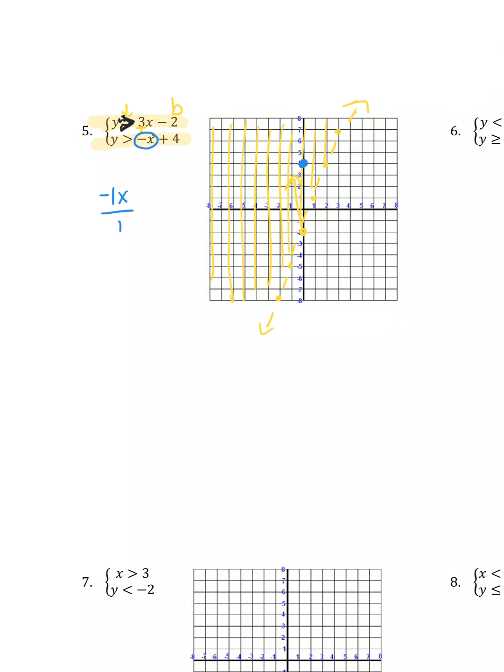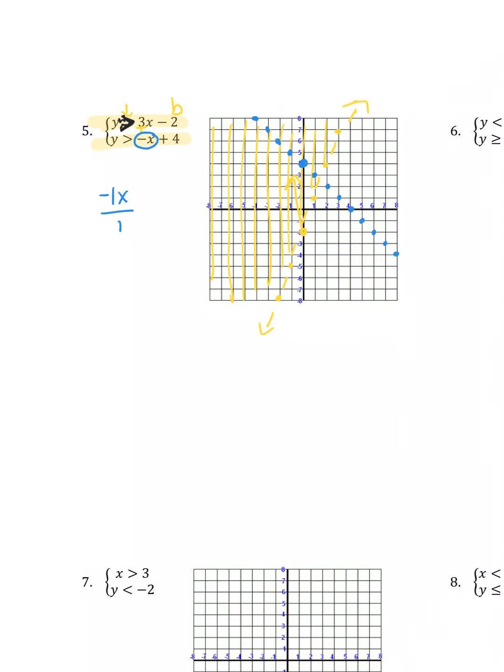Notice you only have one negative on the top. The bottom number, or the denominator, does not have a negative. So we're not going to count that as negative, so we have to go positive in that direction. So I'm just going to go down 1 to the right 1. And you can go ahead and put all those in there. And then if I can't go down and to the right, I'm going to go up and to the left. So it's the complete opposite.